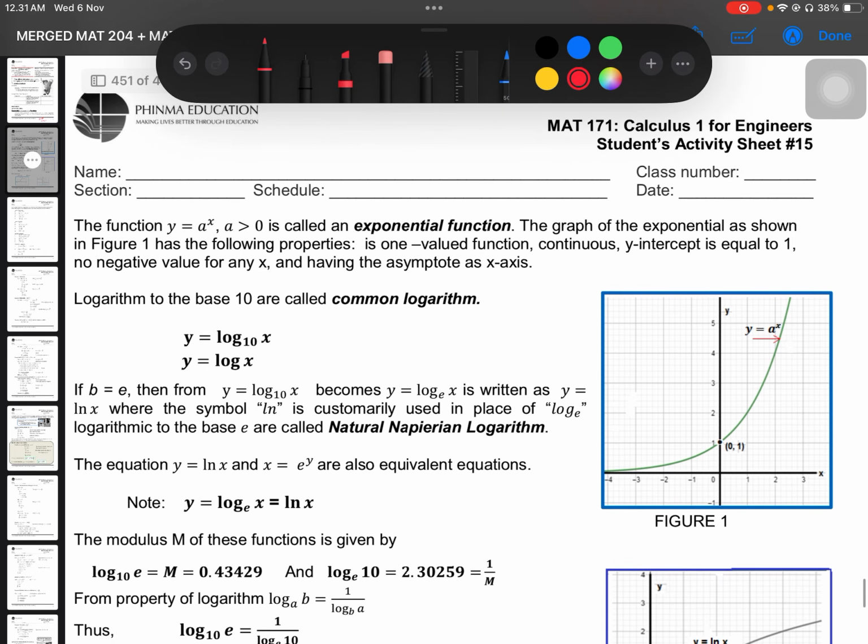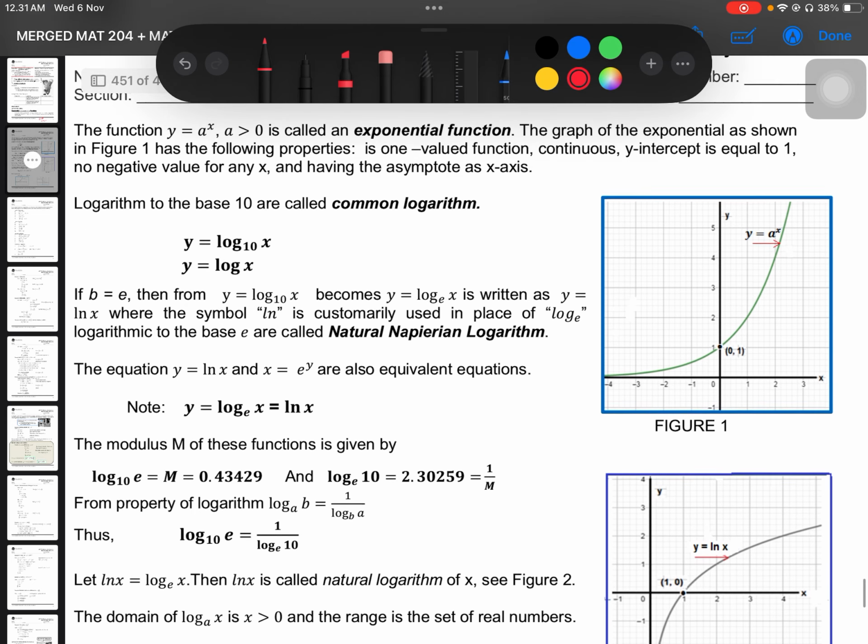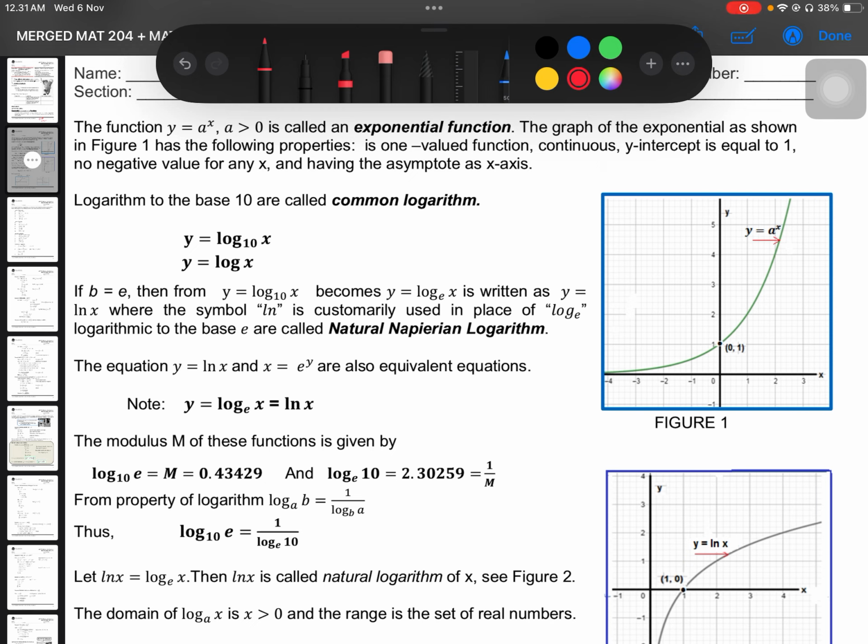So, when we say common logarithm, ibig sabihin your base is 10. Okay? At kapag yan ay 10, madalas hindi na natin nilalagay. Okay? So, ibig sabihin, pag di ka naglagay ng base sa logarithm mo, considered as yung base mo ay 10 agad. Okay. And meron din tayong tinatawag na natural logarithm, wherein ang base mo naman ay yung e. Okay, so di ba sa calculators may e. So yun ay ginagamit din. Okay, so that is the natural logarithm.